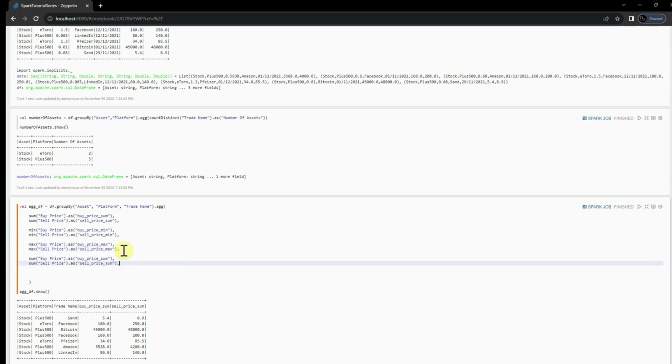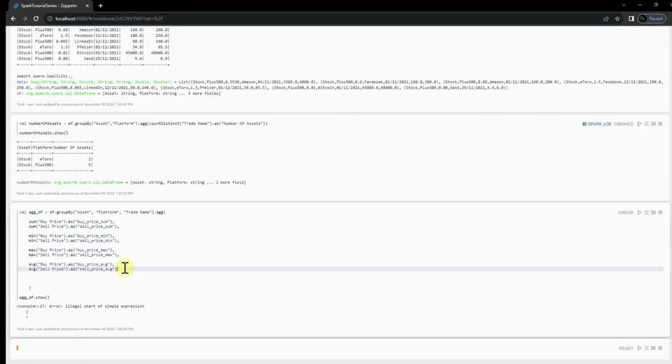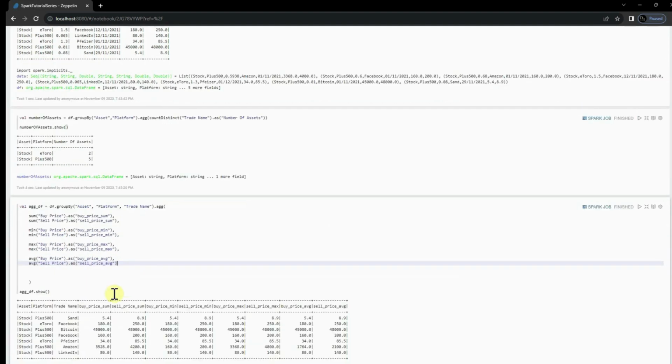Similarly, it's possible to define averages with the avg function. It's pretty straightforward. In case you know the format of group by aggregation, then you can define any function here. If I shift enter, again I have one extra comma.